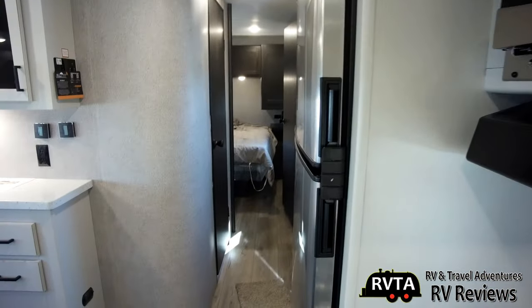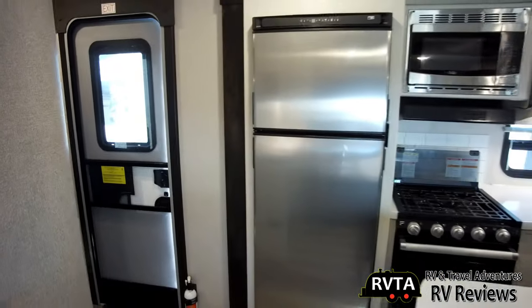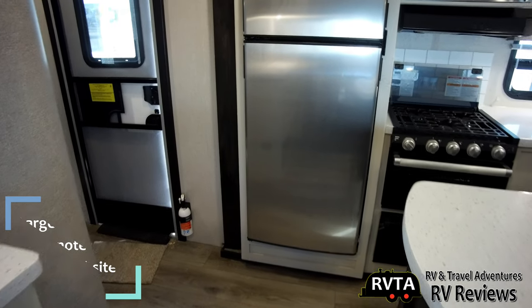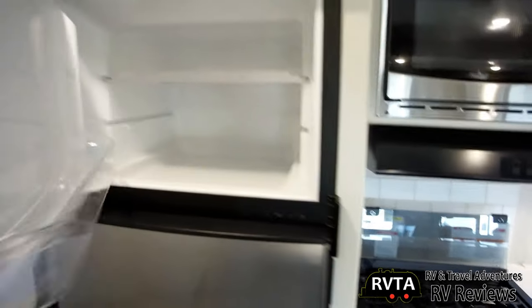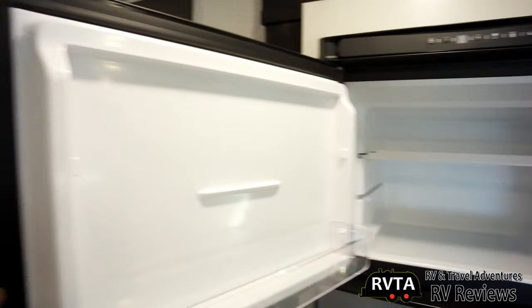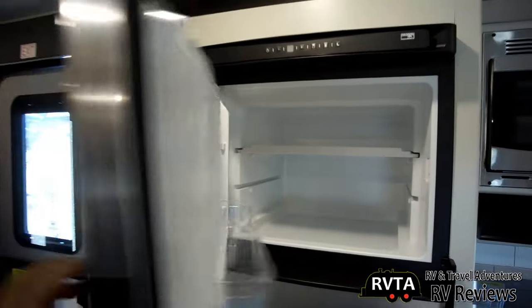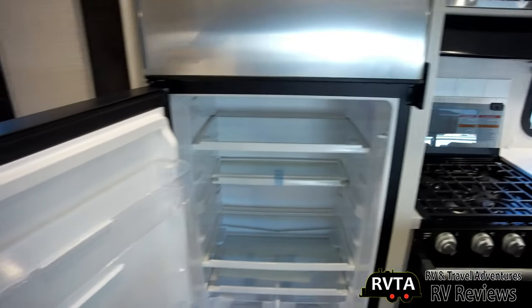It's pretty awesome. Next up is the DC refrigerator. Wow, I love it. I love DC refrigerators. What do you think? And it was not even noted on their website. They still said that they only had AC propane refrigerators. They didn't say they had DC. This is a wonderful, wonderful change. That's the freezer section. Down here is the refrigerator section.